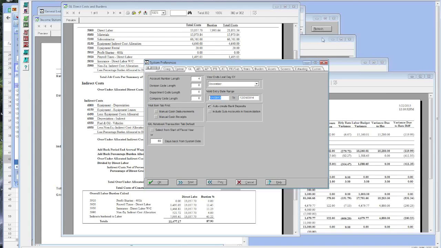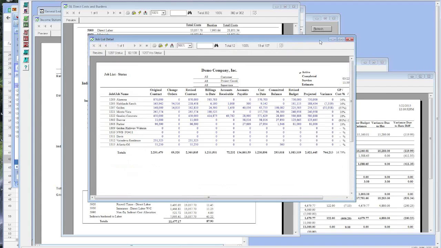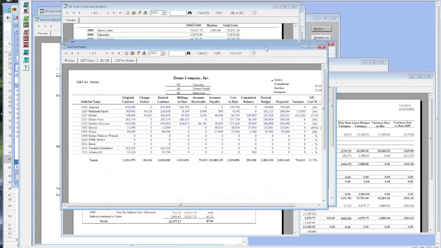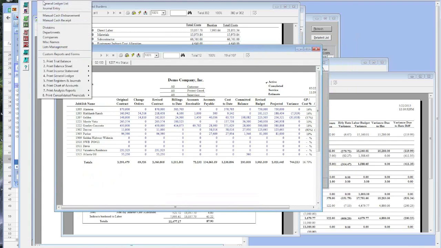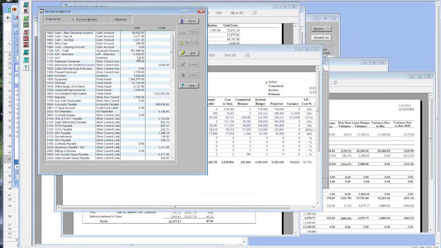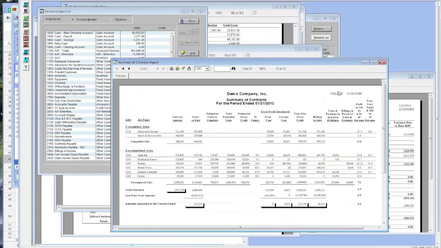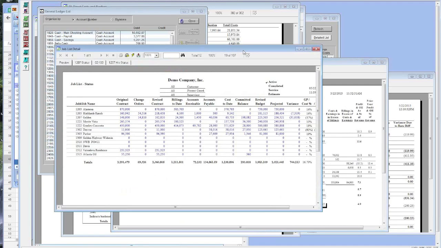And really, it comes down to the test of balances and the summary of contracts. If somebody's going through your payables and receivables and your bank rec and making sure that those all tie in, if your balance sheet's accurate, then your net income's accurate. Besides the mechanical things you can go through, and there are checklists that we produce to help you make sure everything is right, the real trick is your summary of contracts. On your summary of contracts, are your margins reasonable? As long as they're reasonable and your job costs are tying into your income statement, then your bottom line is fairly accurate. So you want to get good at that process.